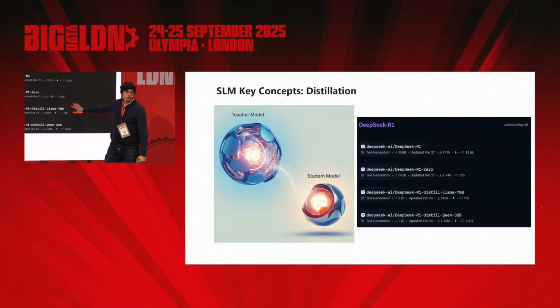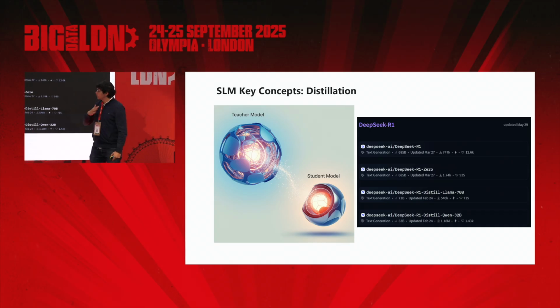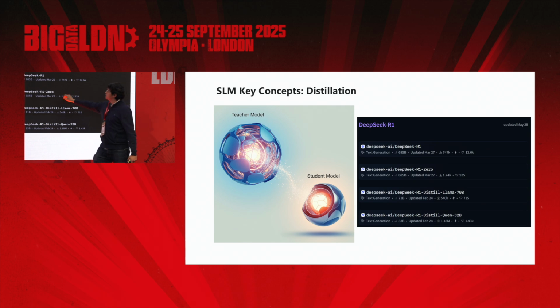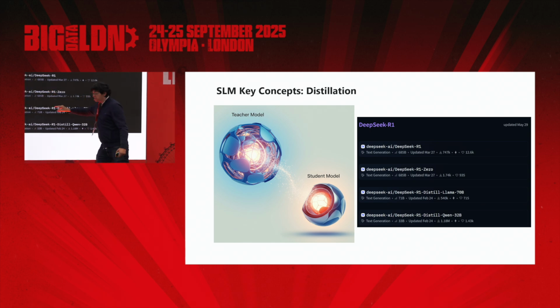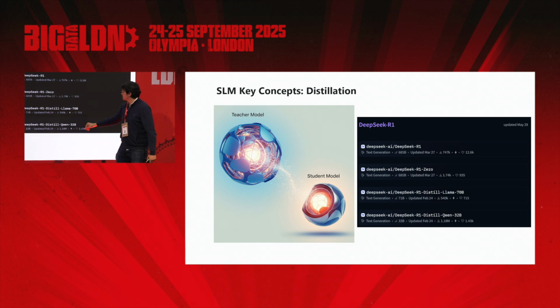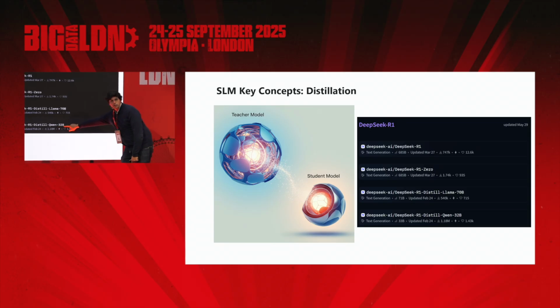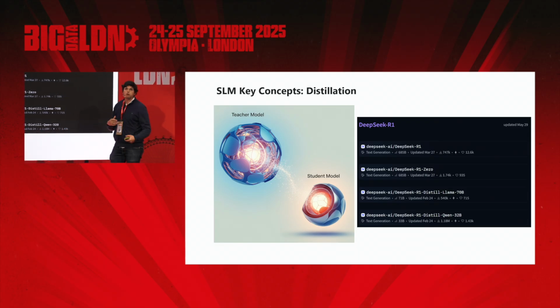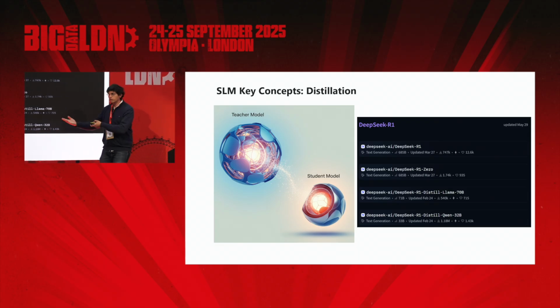You can see this also on HuggingFace. When you see, for example, this DeepSeek model, the original model has 600 billion parameters, and the DeepSeek team created a distillation using an open source model, Qwen 32 billion, where they had DeepSeek train a 32 billion model. So that was their way of giving a small version of the same model.